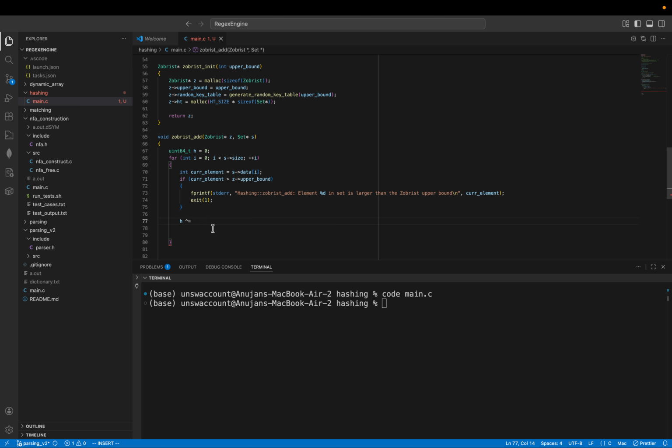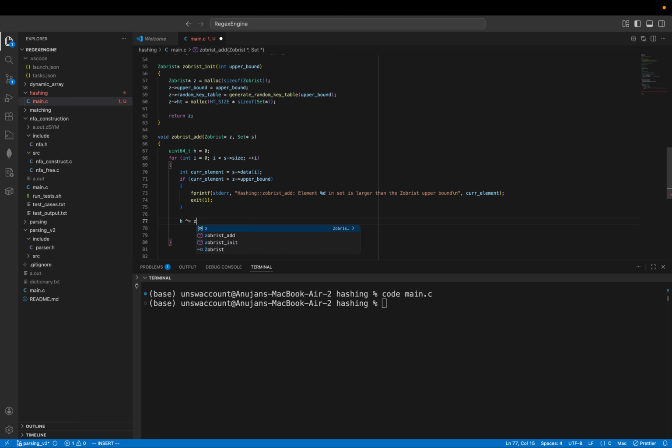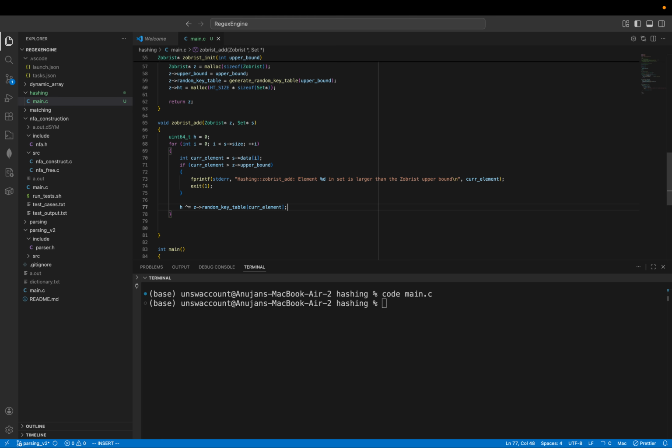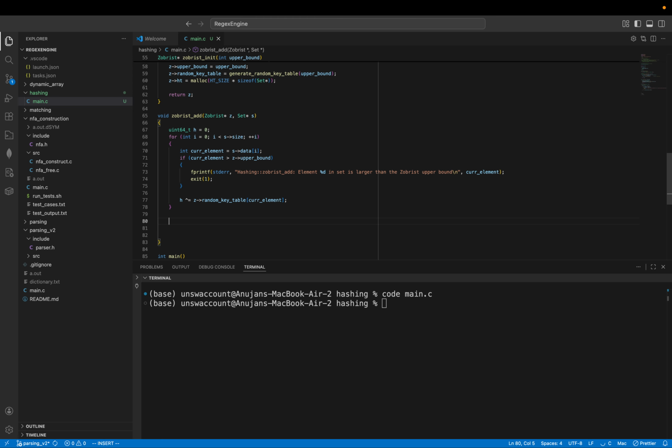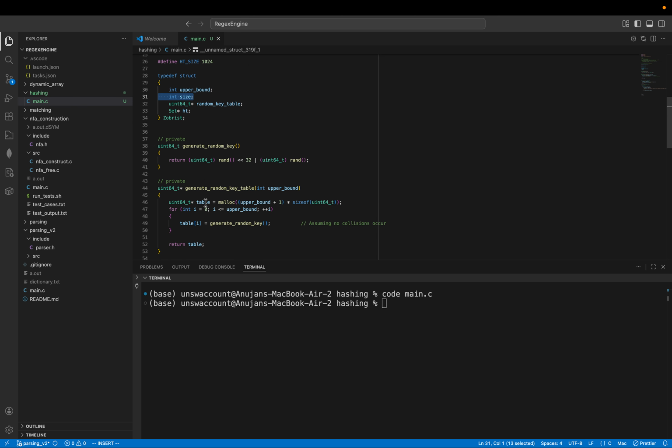Zor equals z's key current element. Might also just put a size thing, just so that I have it.